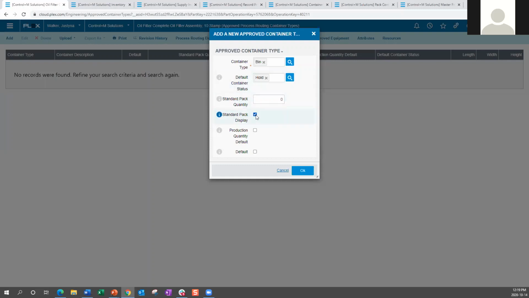If you check that off, that will make the pack standard that we put in here, let's say 50, show at the control panel. This is the default for the production. And then, of course, there is the default. So let's say you have more than one container type attached. You would default one of them and the other one is more or less a backup.